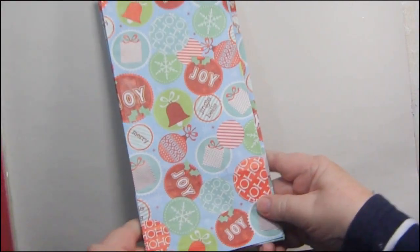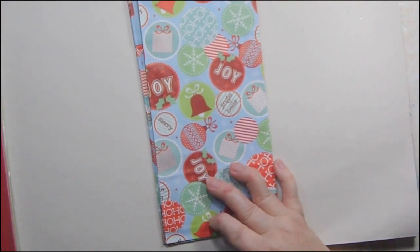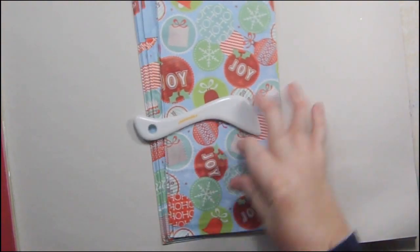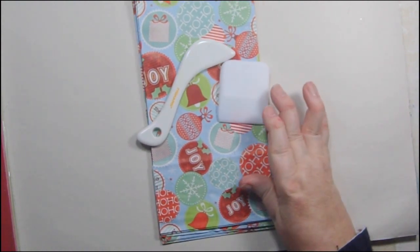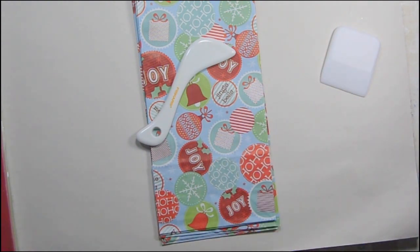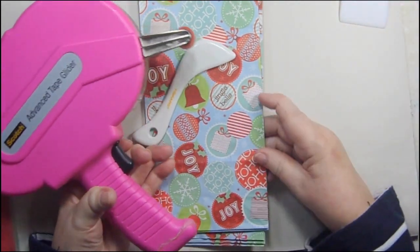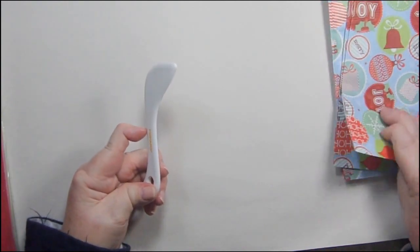The first thing we're going to be doing is working on our bags. To do that, you're going to need either a bone folder or a comb. I really like this bone folder from Fiskars — it's very inexpensive and I like the handle. This is a Teflon bone folder and it's nice because of its length. I'm going to be using the ATG today because it makes things go much faster. If you don't have one, you can use a small tape runner or wet glue, but I'd recommend double-sided tape and wet glue.